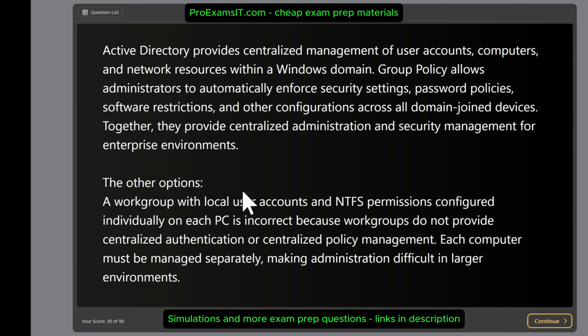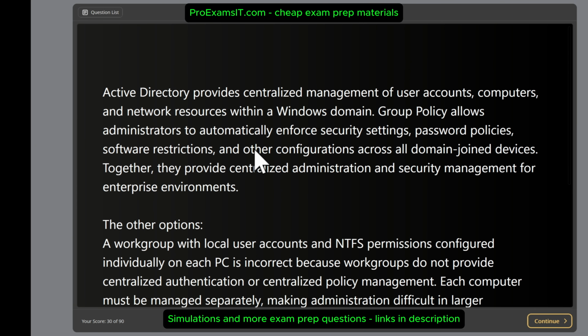And I suggest you guys, if you are a beginner and want to land your first IT job, just create a virtual environment. Download some virtualization software such as VMware Workstation, or maybe you can use Hyper-V on your Windows, and then install Windows Server 2025 or 2022, whatever, and install Active Directory on that server, and that becomes a domain controller.